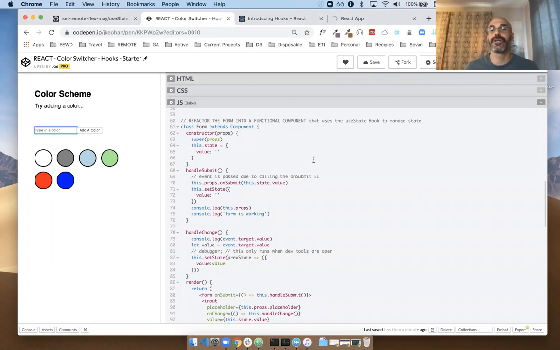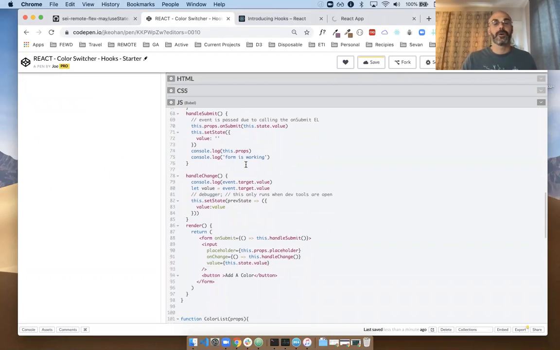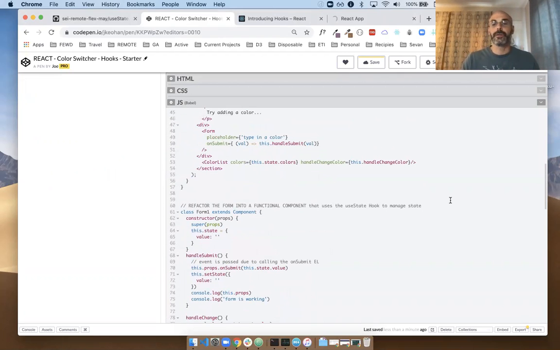So I want to get you started at the most basic level, and then you can take the additional things and do what you need to do with them, okay? How about I call this Form1 just so that it doesn't interfere with my other form? I'm just going to do this really quickly.